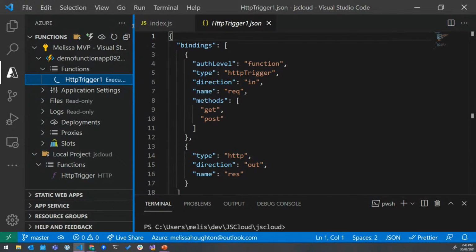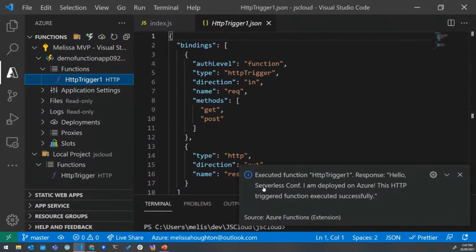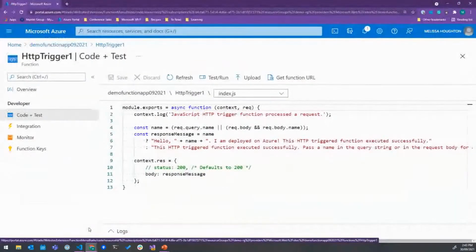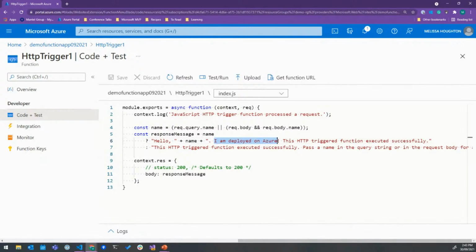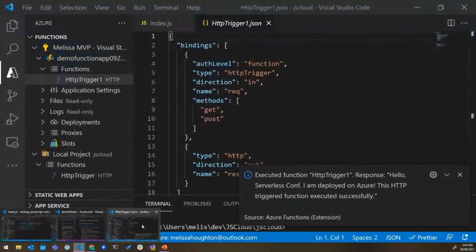So if we press enter, this will execute. And the template for this one, let's see, we open it here. So it executed successfully. This one is doing a hello world, but this one I've said I'm deployed on Azure. So we know it's the one on our Azure instance, and it has deployed successfully. If I jump over to my portal really quickly, that's the same one we have here. So this is hitting our Azure instance all from within Visual Studio. It makes it nice for testing.